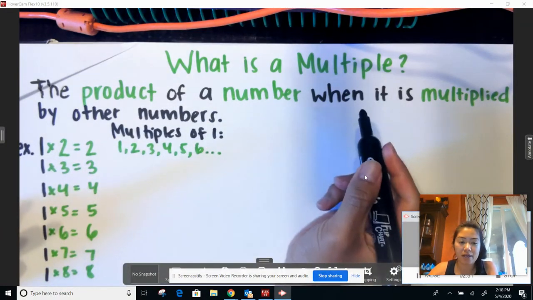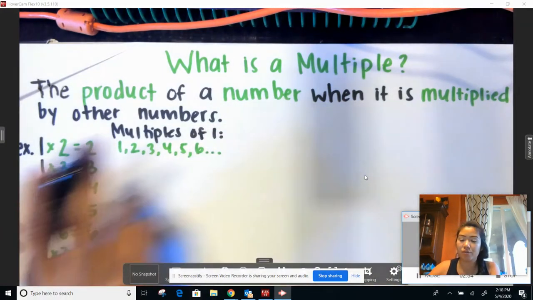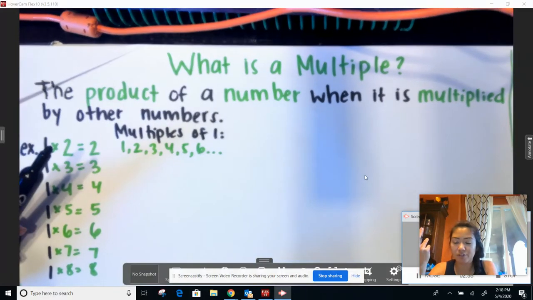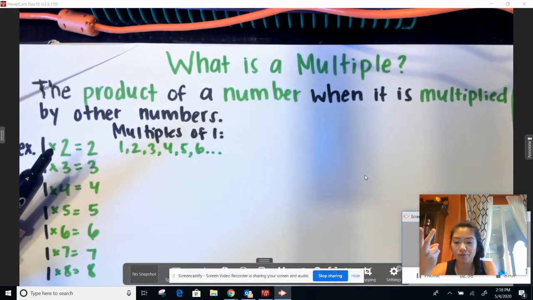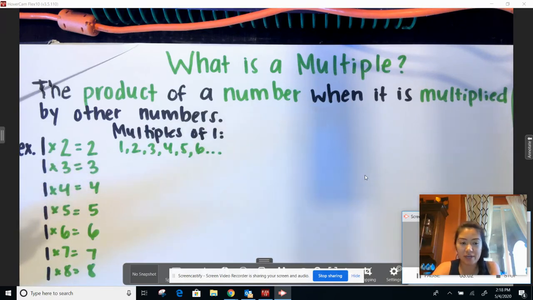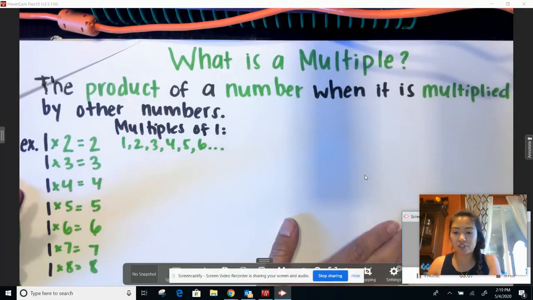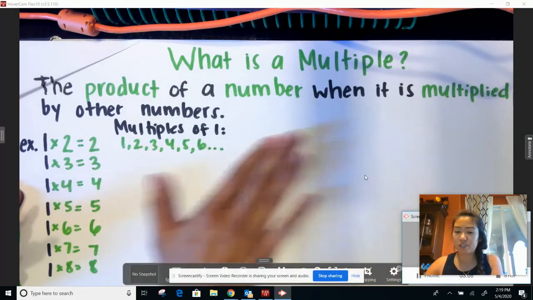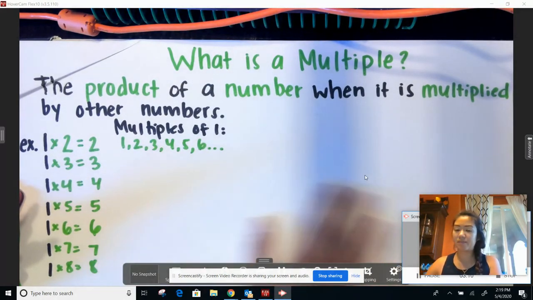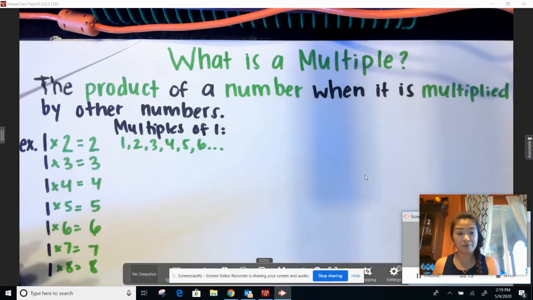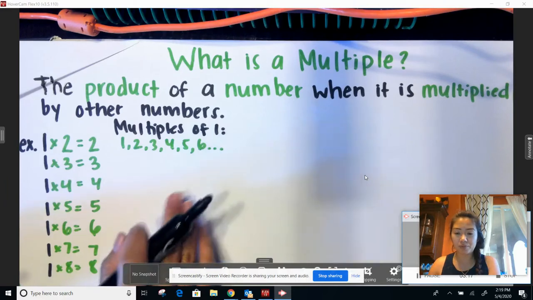Multiples of 1. Pretty simple here. So if I say, what are the multiples of 2? You are just counting out your 2s. Multiples of 2: 2, 4, 6, 8, 10, 12, 14, 16, 18, 20. Right? So that is what a multiple is. We do have multiplication songs for some of these. I'm just going to finish writing out some examples, and then we're going to move on to factors. So 1s are simple, 2s are simple.